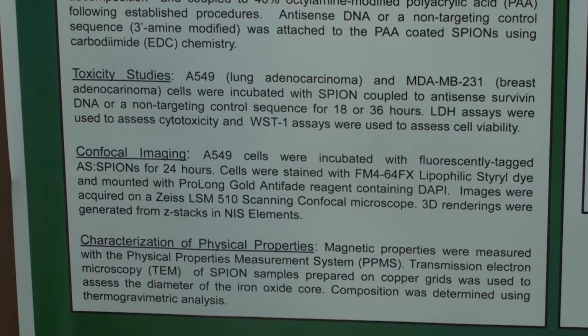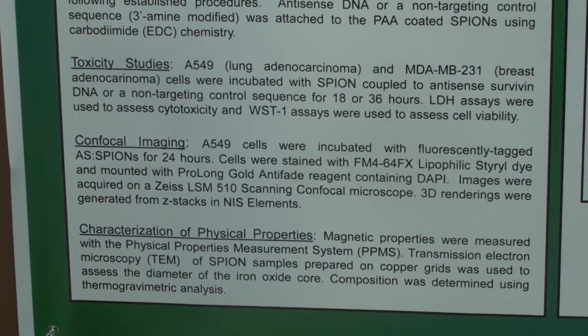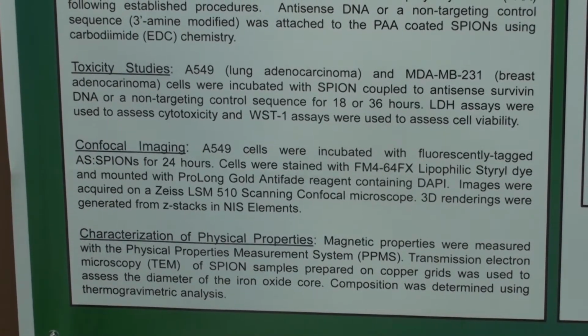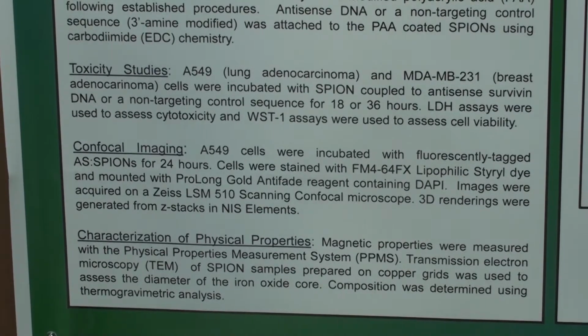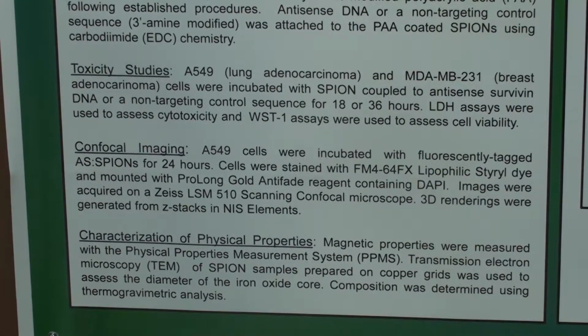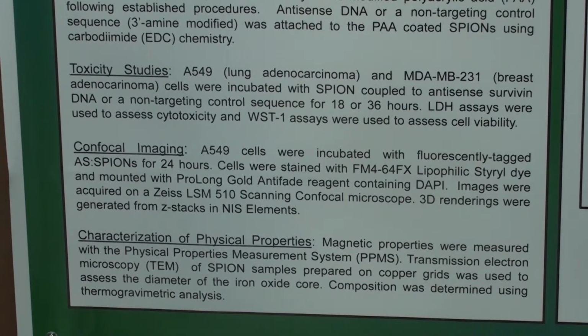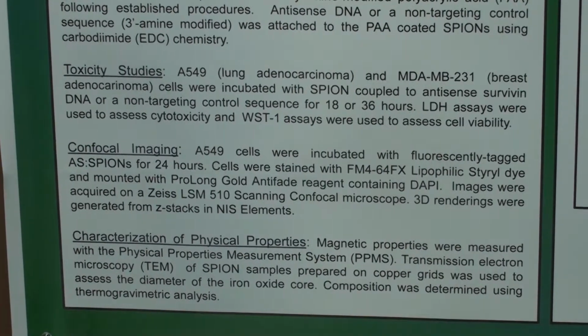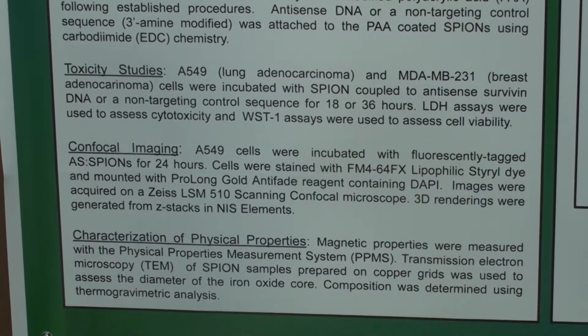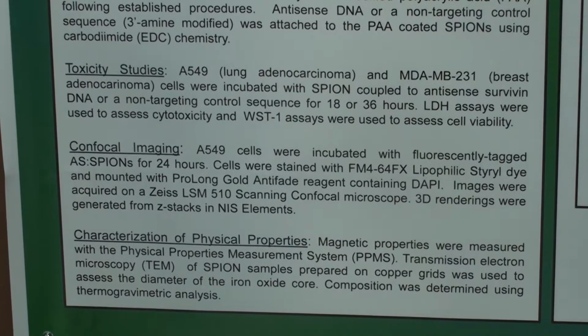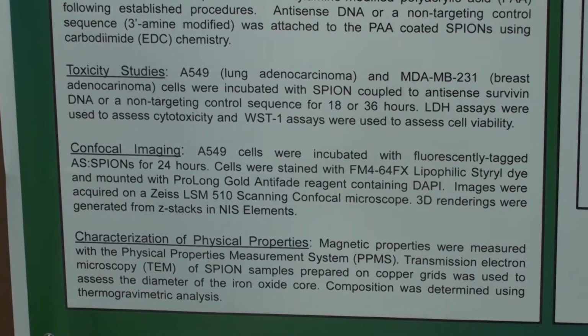The problem is that when you try to translate this in vitro success to an in vivo system, DNA is rapidly cleared. So any sort of DNA or antisense agent you introduce into your body will be cleared very rapidly, just like if you got a virus and you don't want it to go very far. So one way to improve this is to use a delivery platform.